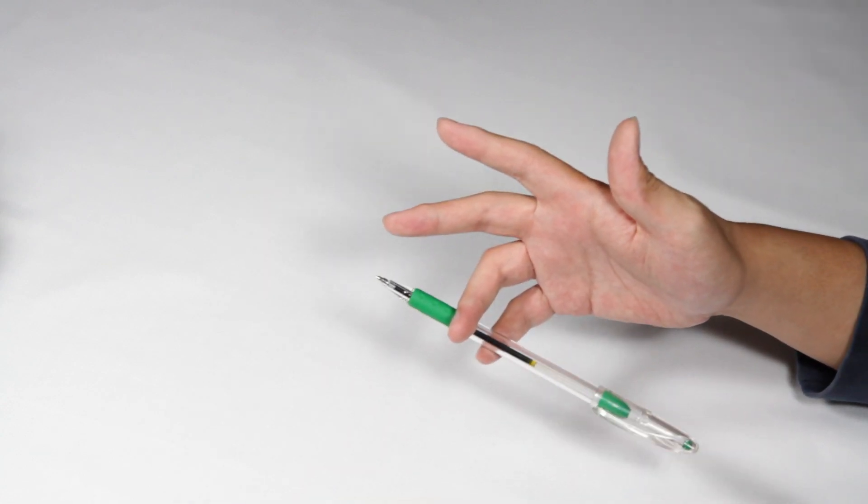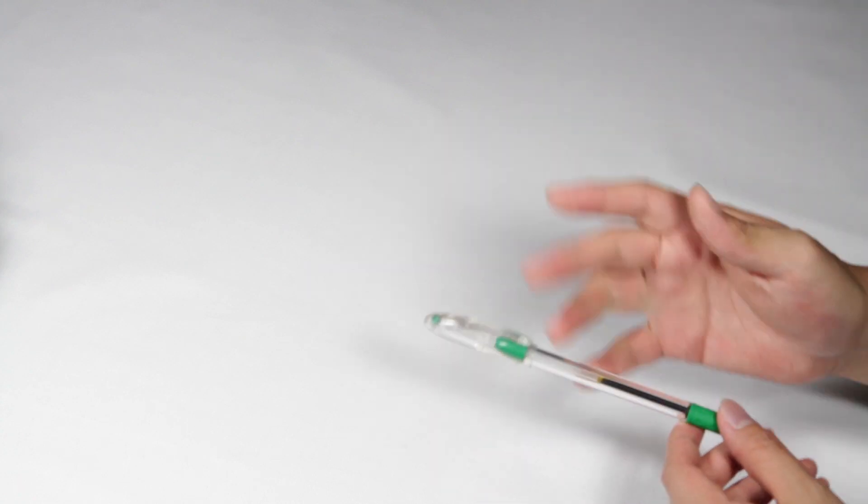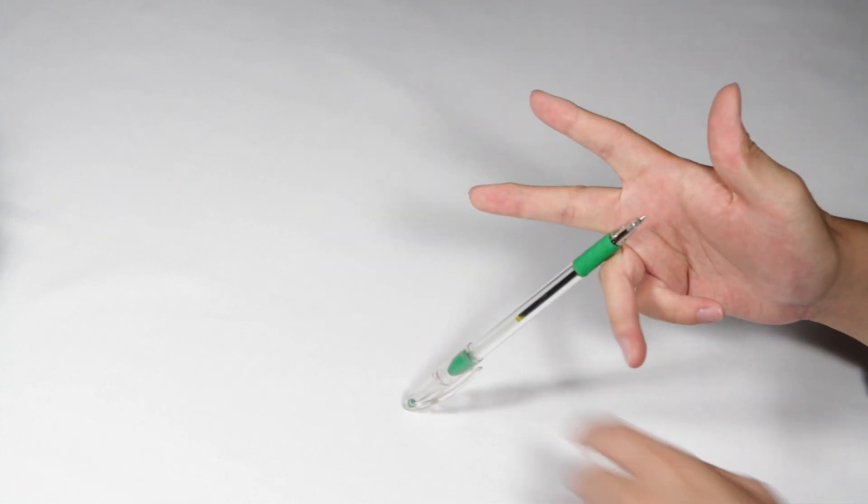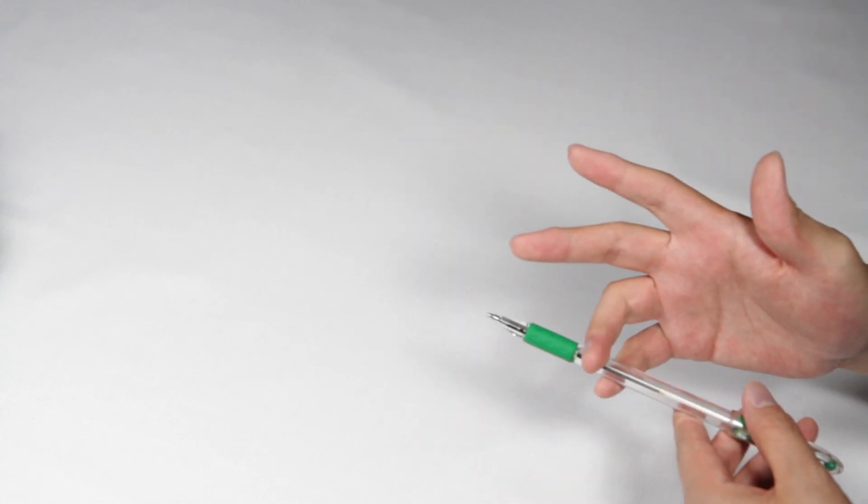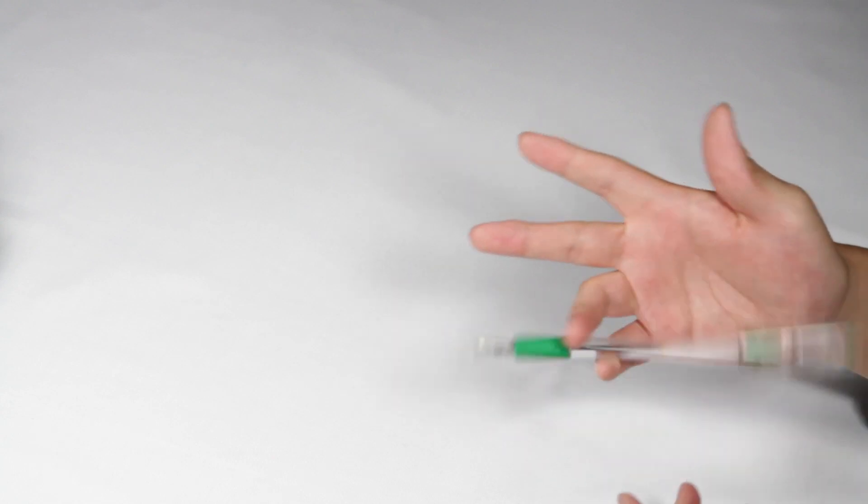So doing the around, especially that beginning step that I've been teaching you guys where you just kind of get a feel for how much force you need, is very important with the ring around. Just doing that exercise over and over again and not letting the pen hit the table when it goes around is very key to understanding the force. That was too weak, for example, understanding the force.